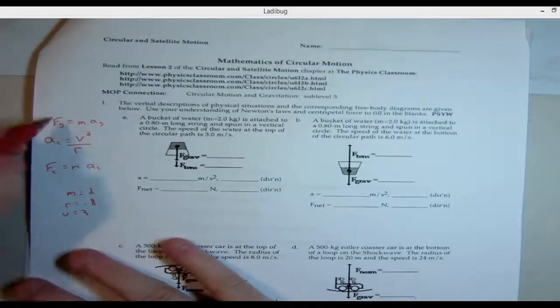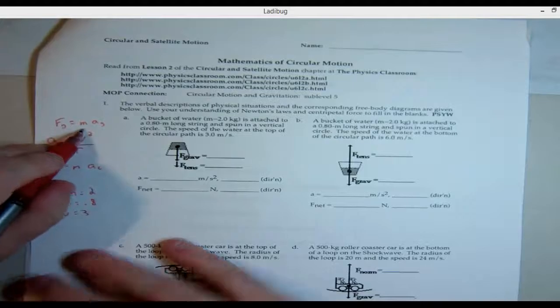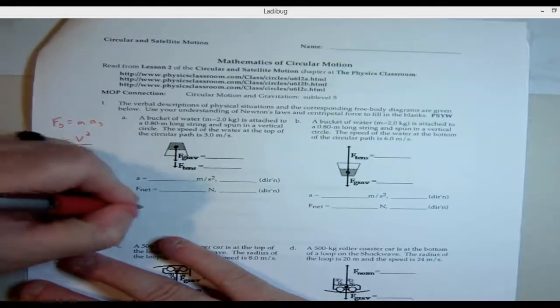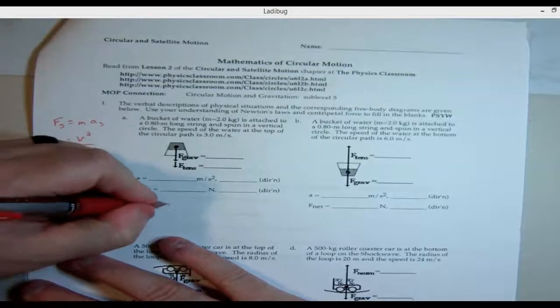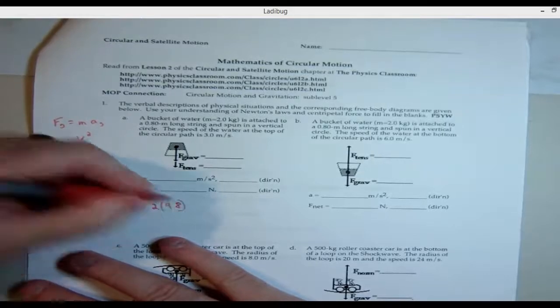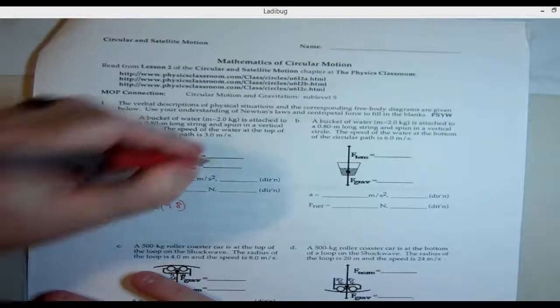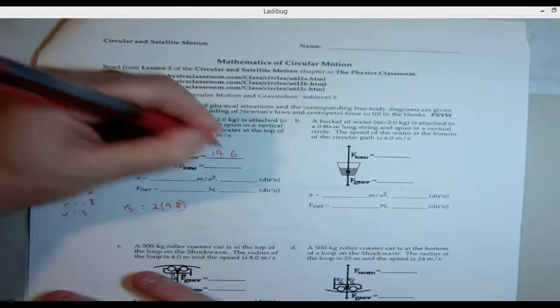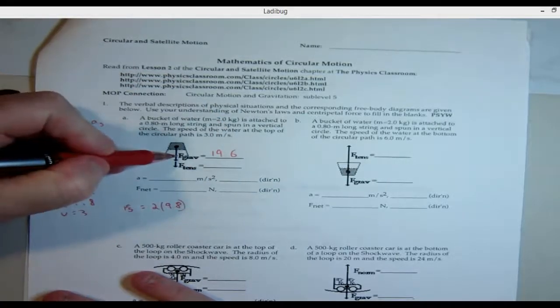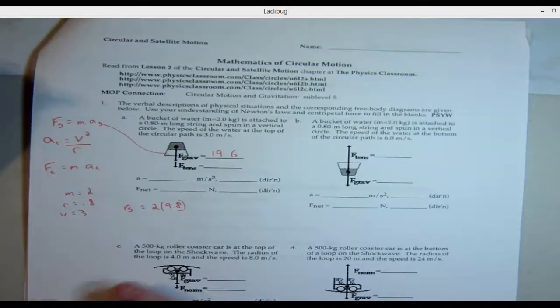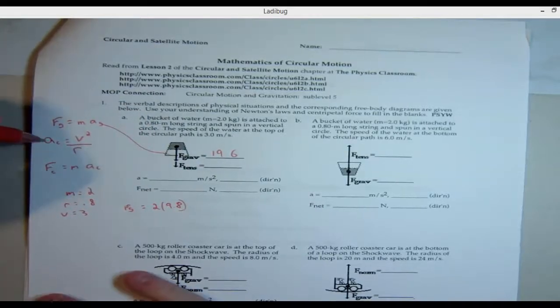First off, let's do force of gravity. We have our mass, and we know g is 9.8. So Fg equals 2 times 9.8. It's super easy. It looks hard, but it's easy. So our force of gravity, we know off the bat, is 19.6. That goes here, force of gravity. It's always this formula. Boom. Easy.